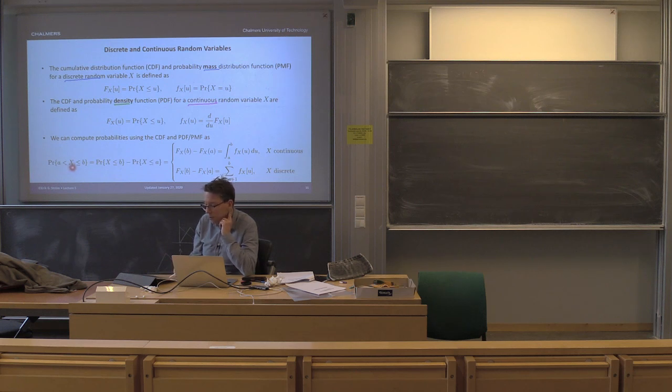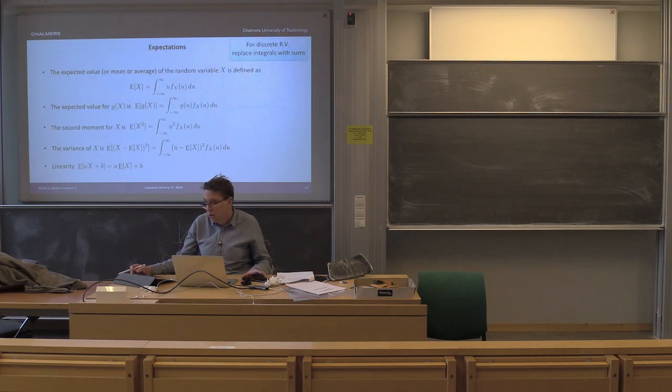Okay, so if I'm interested in knowing the probability that x is between two limits here, we can compute that from the CDFs by taking the CDF of the upper limit and subtracting off the CDF of the lower limit, or we can integrate the PDF over these limits. Okay, so there are two ways of doing the same thing. Which one we choose is which one is the most convenient. Same thing for discrete random variables, except now instead of an integral here, we have a sum. So I hope this is not news to you. If it is, then you need to recover this material rather quickly, I would say.